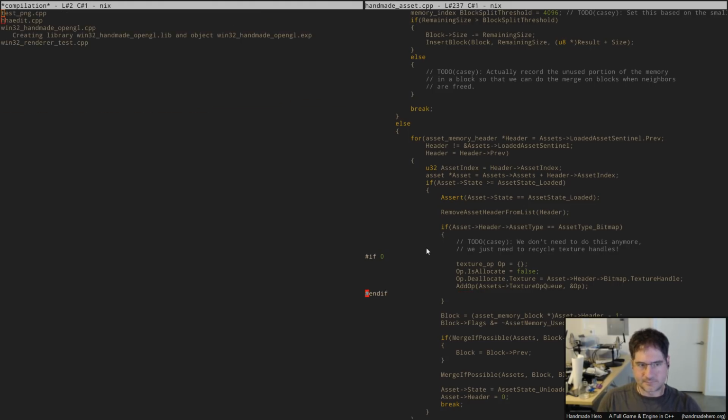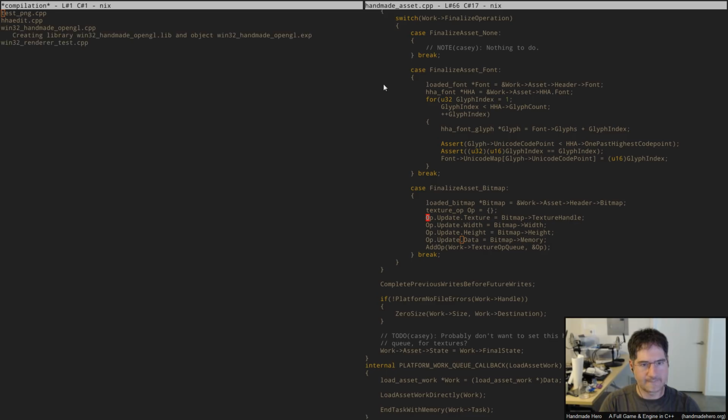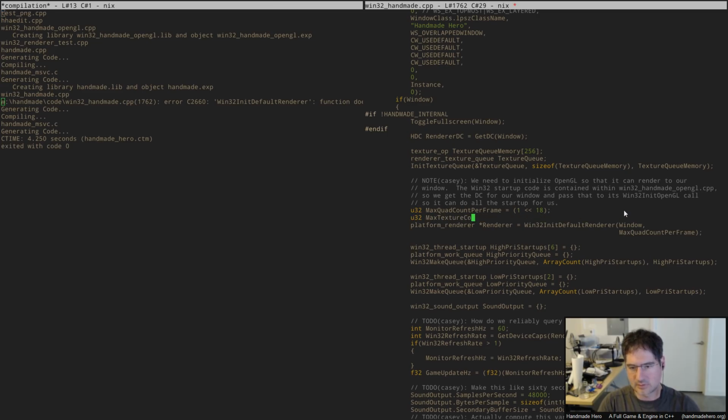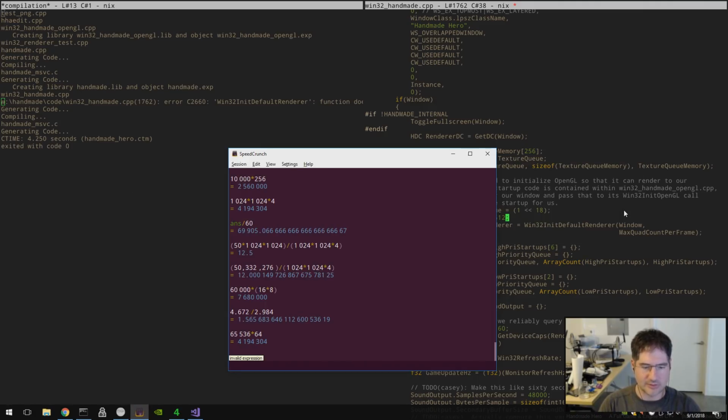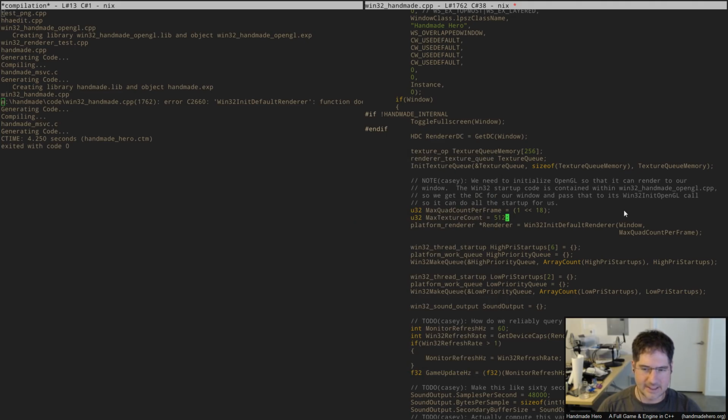So we don't need to do that just yet. This is not necessary. And let's see, init default renderer just needs to have one of these. I'm not sure what our next texture count should be. I don't know. If we assume that we're going to have 512 by 512 textures, that means each texture is 1 megabyte. So I would think we'd want to use like a half gigabyte of texture memory or something. It's all we would really be using for textures would all be in this one place. I think that's probably about right. So I'm not sure. Let's set it to 256 first.